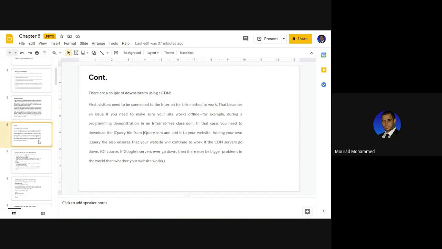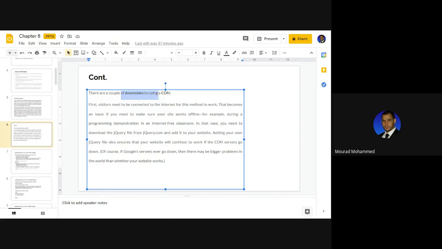There is a negative side to this scenario, which is the call of the jQuery library. One of the very famous problems is that whenever you call it remotely, it won't be available in offline mode. Whenever you want to use this library offline, when the classroom does not have internet, or you are in the development phase and you cannot have remote access, you do not have internet. So this is one of the negative sides.